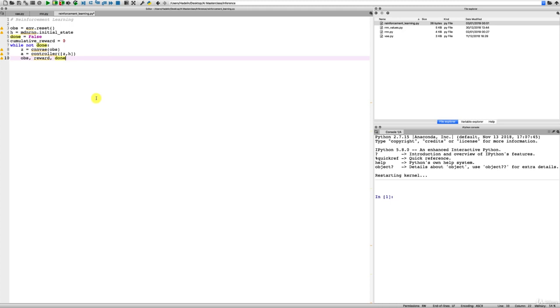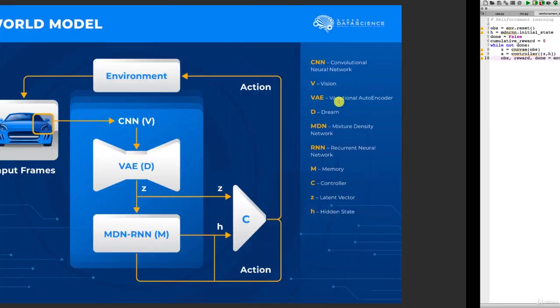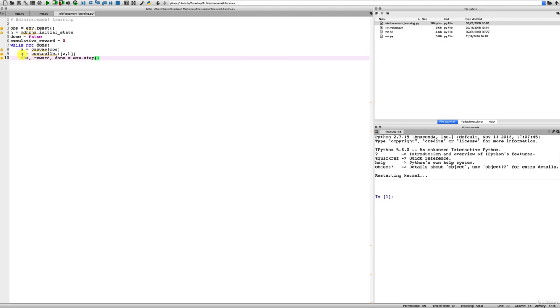All right, and so these three essential elements, we will get them by calling our environment, but this time we're not going to call the reset method, we're going to call the step method, which takes as argument exactly that action played by the controller. And since we got it by calling the controller with our two elements, the latent vector z and the hidden state h, we can simply input here this last action played, a.